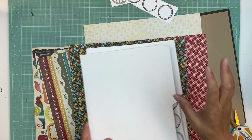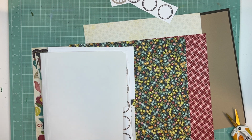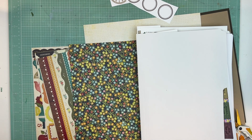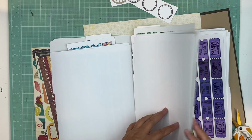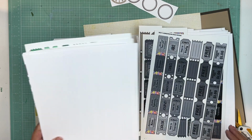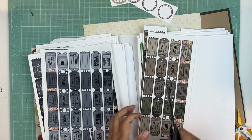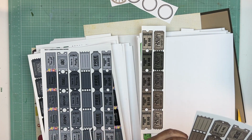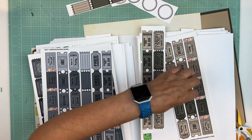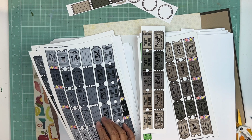So we're going to do viewfinders, circles. You could do squares, tags, you know, all the things. I think I'm going to put some tickets on here too. Let's do that. And what I'm trying to do also is I'm trying to cut things apart right away, because the crop is this week. So I want everything all ready. I don't want to have to touch these again. I want to have them all ready, and when the crop arrives, I can just get going on the layouts.